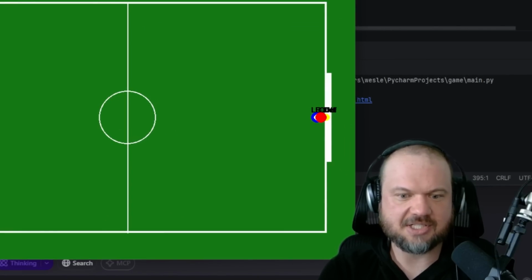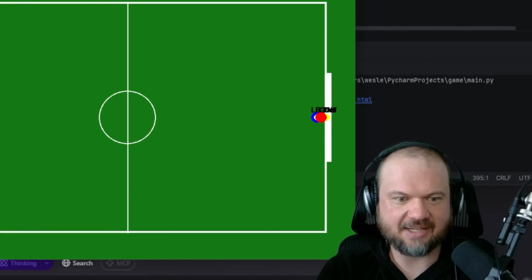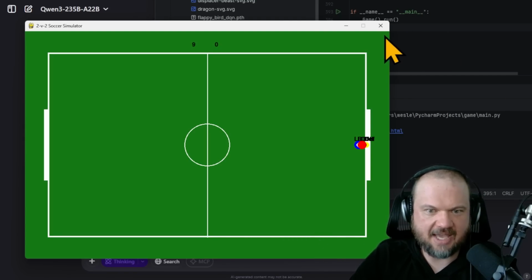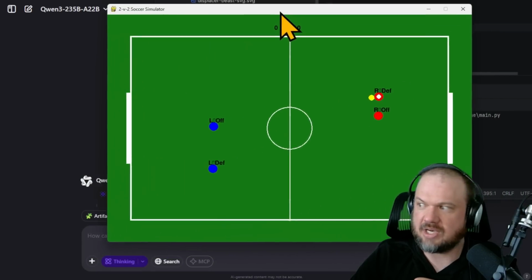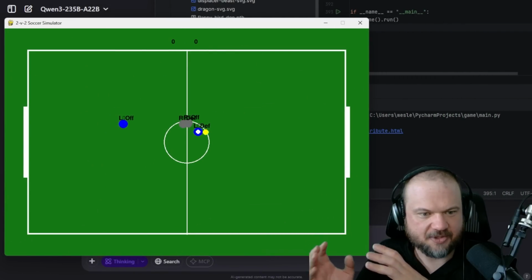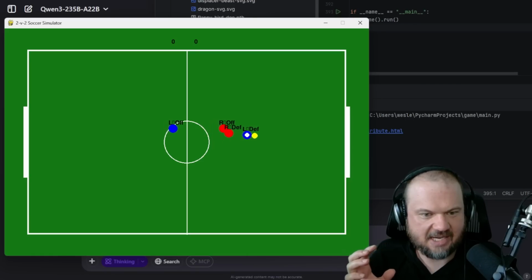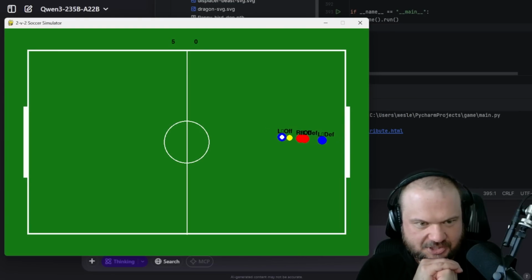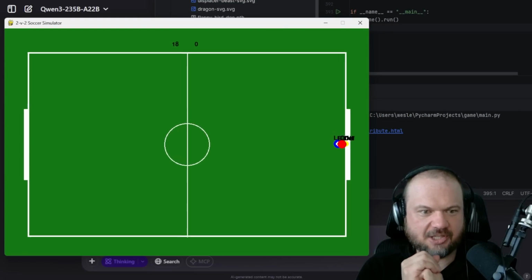Okay. As you can see here, there's still some work to do, but at the very least, the whole game is working. The various tackle mechanics are working. Let me run it again here. As you can see, you have the defender. You have the person on the attack. They're going for the goal. They're running it into the goal, which is a little bit weird, but still not perfect.